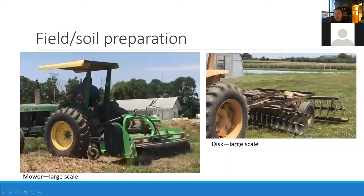Thinking at larger scale: tractors of various sizes can have a mower implement or a disc implement on the back — this would be large to medium scale. If you have multiple acres, say above five acres, it may be really challenging to tackle that with a walk-behind tiller. You may want to scale up to an actual tractor with implements that can be pulled behind it. If you're going to be cover cropping or doing any kind of larger-scale growing, you want to be able to knock things down, disc them in, and take care of that management.